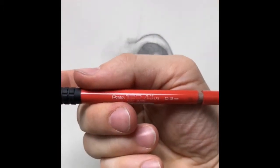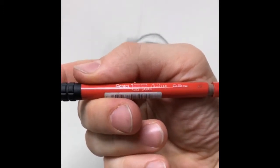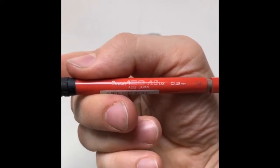Someone asked to repeat the pencil, so it's Pentel 120A. Wow, I have a really hard time pronouncing this. What is up with that? This is a Pentel 120A3DX 0.3 millimeter pencil.